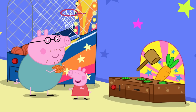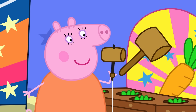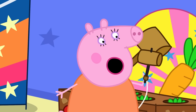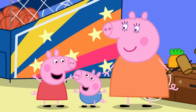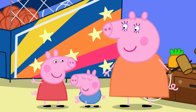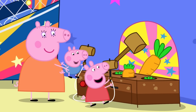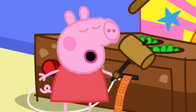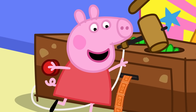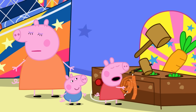Can we play that game next? Of course, Peppa. Mummy Pig is showing Peppa how to play carrot bop. She is bopping the carrots whenever they pop up. Bop! Bop! Bop! Would you both like to have a go? Yes, please. Bop! Bop! Bop! Bop! More tokens! Does this mean we can get a really big prize, Daddy? Daddy?